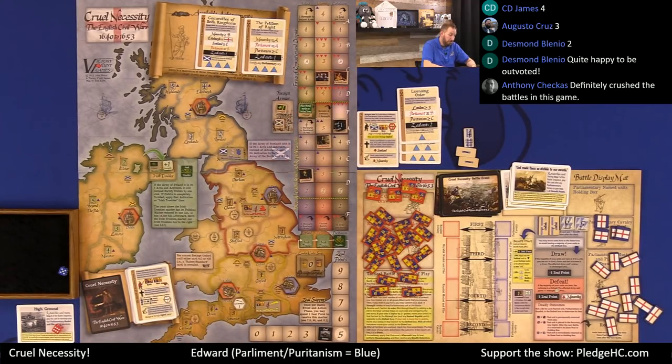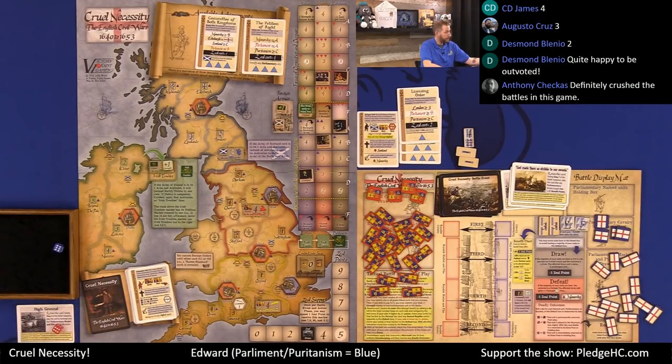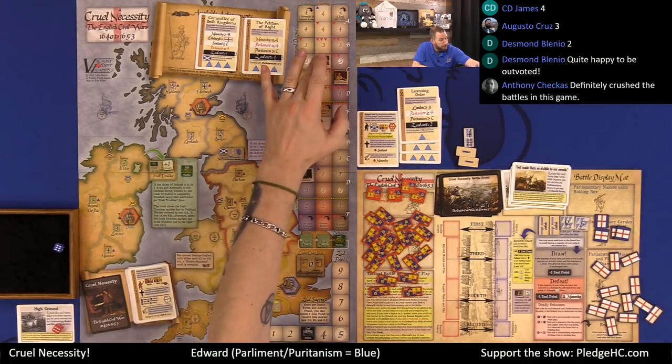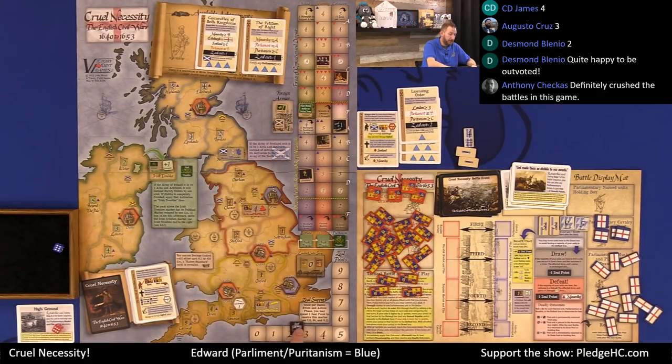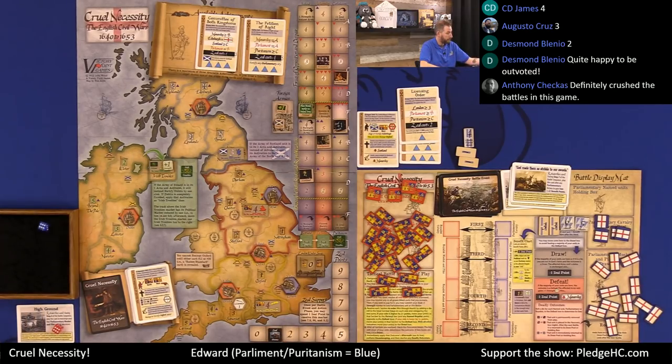So I'm cool with that. So I will go ahead and try and bump the monarchy up, needing a 4 or higher. Got it. Then I will try and bump up Catholicism, needing a 4 or higher. Nope. Do it again. Got it.